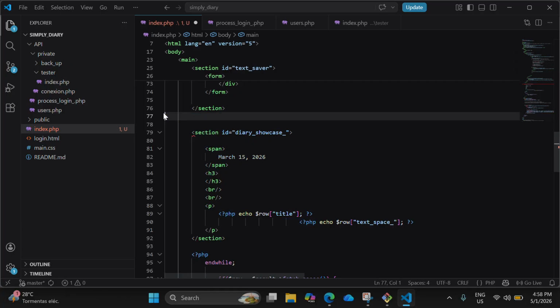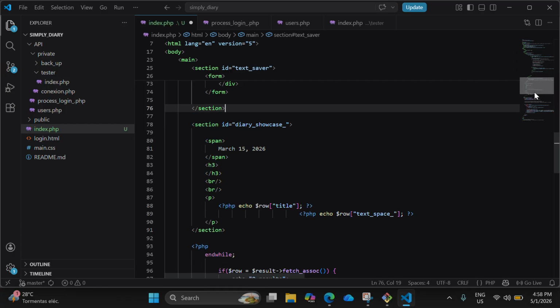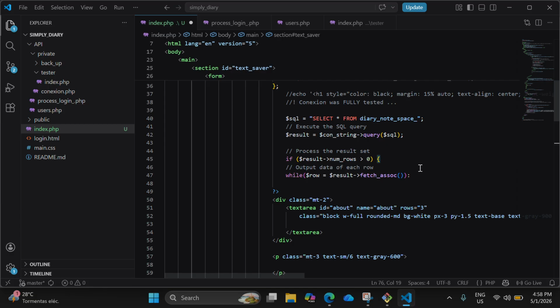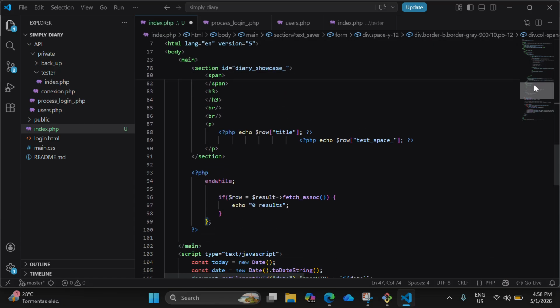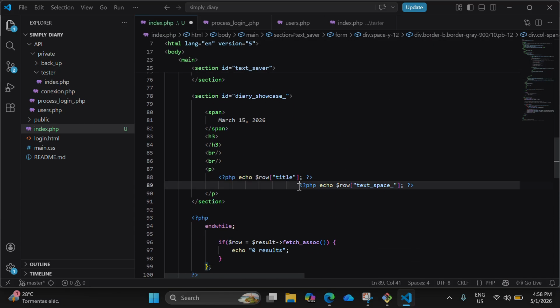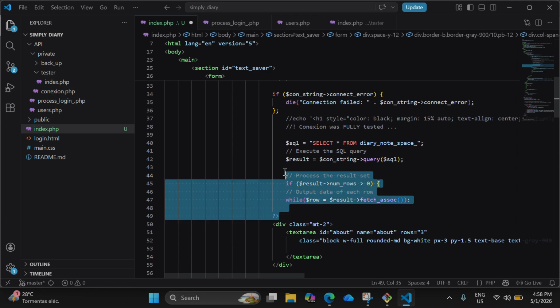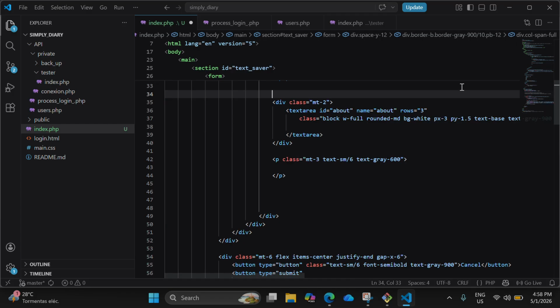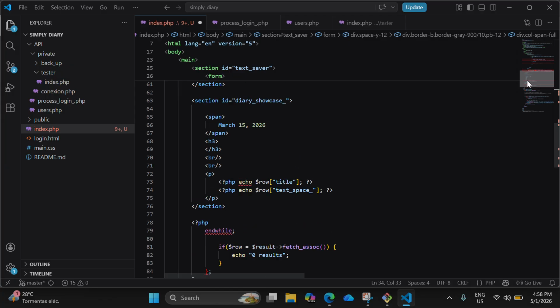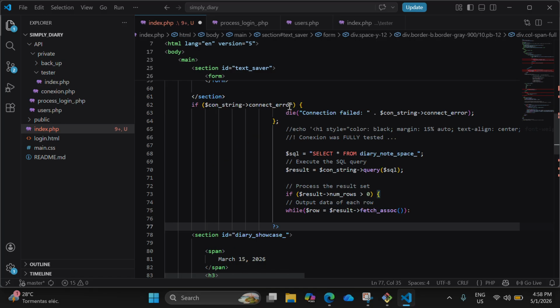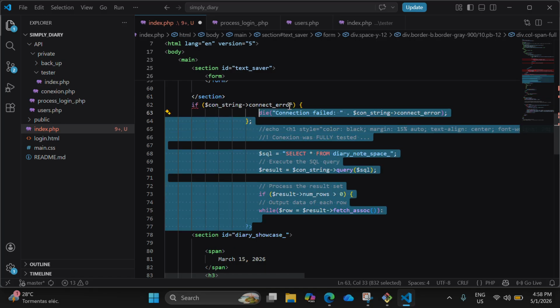Let's remove this from here. We don't need it anymore, but there is something else. You see this other while up on here? It needs to be closed, if I am not wrong. And yes, it is being closed down here, then while, and yes, it's okay. But we're supposed to put this not there, but here, and that's it.